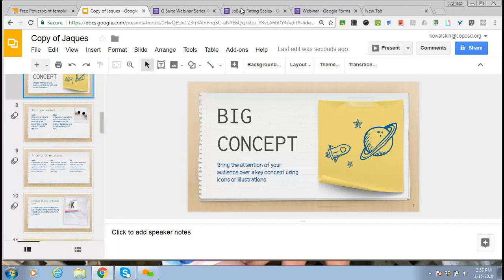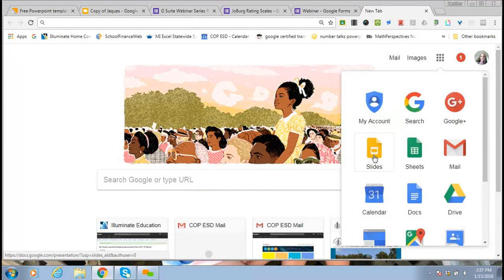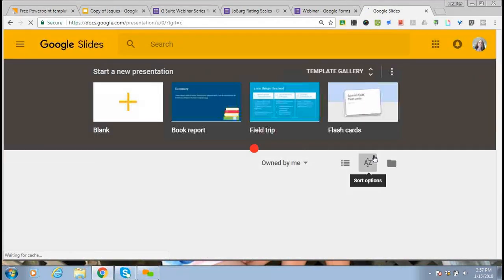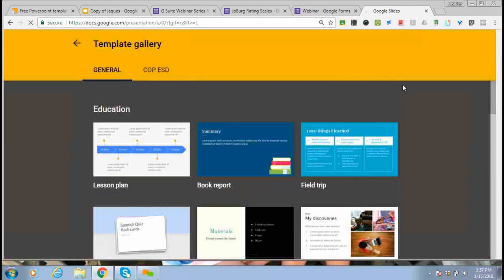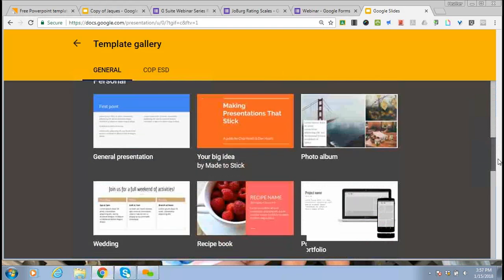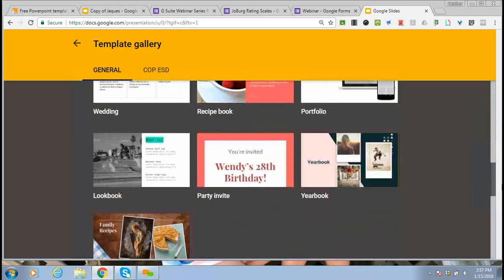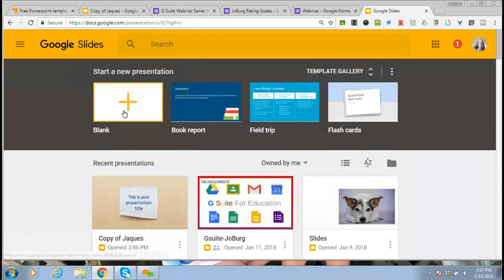To get to Google Slides, again, you'd go to slides.google.com, or if you are logged into Chrome, you have your Waffle, and you'll go to Slides, which is the yellow application. You'll land on the home page. And again, there are templates for Slides, just like there is with everything else. You can check those out if you want: lesson plans, projects, presentations, photo albums, all sorts. But I'm going to go ahead and get right into it.